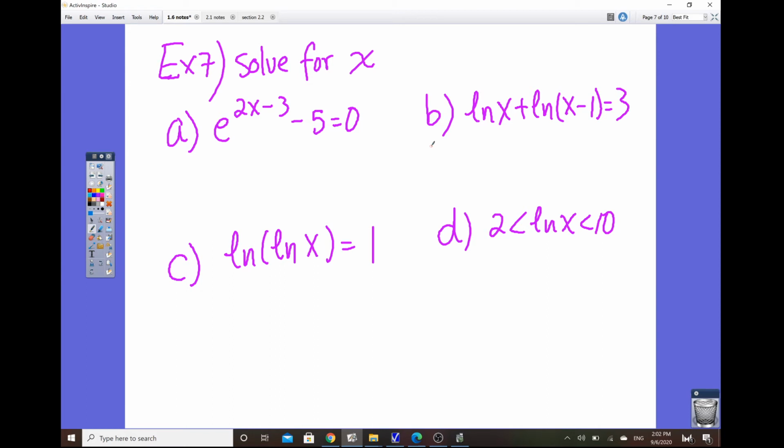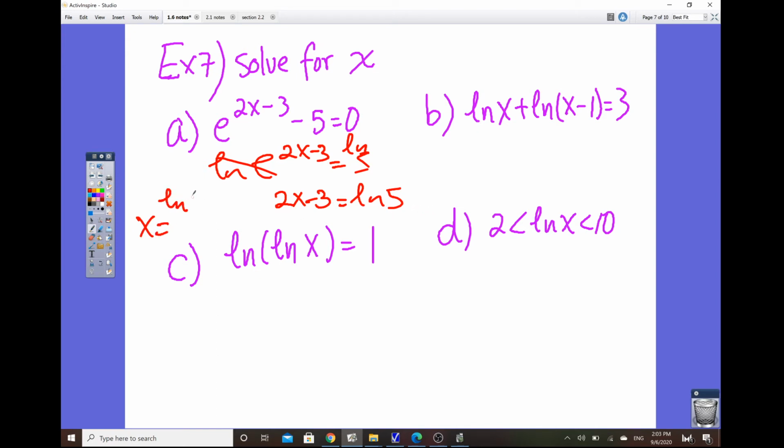And for the rest of this, we just want to solve for x by using the property. So again, the way to isolate the variable, for this one, e to the power of both sides. And then take the natural log of both sides, because you cannot do any addition, subtraction, multiplication, or division. So natural log of e is just 1. So 1 times the power, just that power, 2x minus 3. Natural log of 5, we don't know what that is, just leave it. And now, in order to isolate the variable, we just add 3, then divide by 2. So natural log of 5 plus 3, and then divided by 2. Again, this one is considered an irrational number. So that's it.